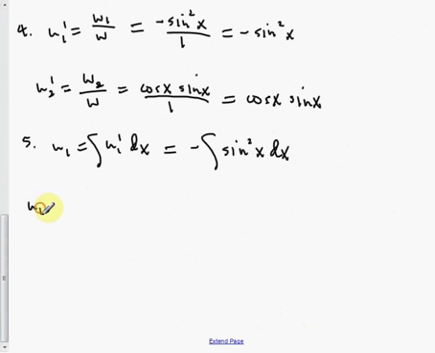So, yes. This is negative times the integral. Replace the sine squared x with 1 minus cosine 2x all over 2 dx. So we integrate that. You break that up into two parts, integrate the 1 over 2. So it's a negative out there, so it's negative 1/2 x. The negative times negative is positive. It's a 1/2 sitting out there, but then you have to use u du on that cosine 2x. Let u equal 2x. Du is 2 dx. You get a 1/2 from that. So you get 1/2 times 1/2 is 1/4.